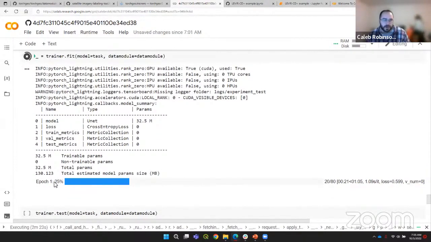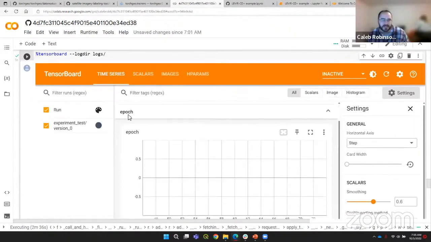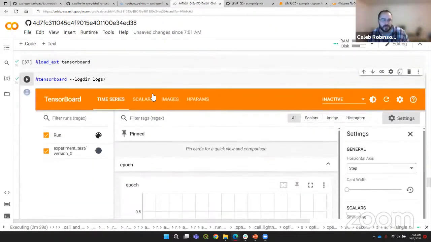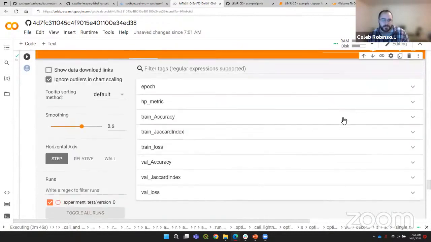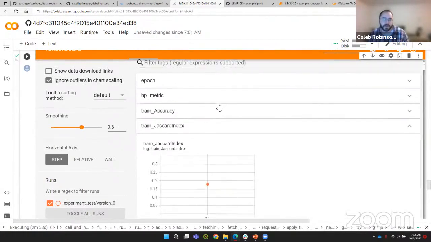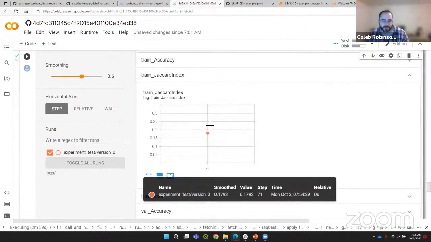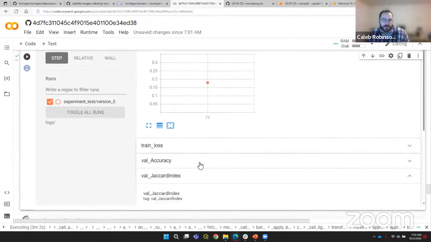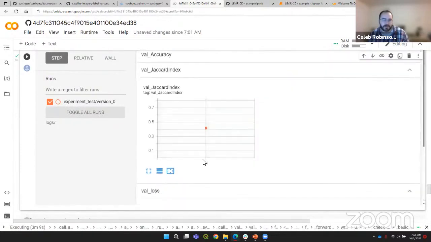So now that our model has trained for over an epoch, you should be able to go, if your TensorBoard has loaded, and press refresh to get the data that we have so far. If we change over to the scalars tab, we should be able to see all the different things that the semantic segmentation task is automatically logging for us. So we can look at mean IOU over the training set, which right now is 0.1793. We can look at the validation set, which is much higher, 0.41. Look at things like validation loss.